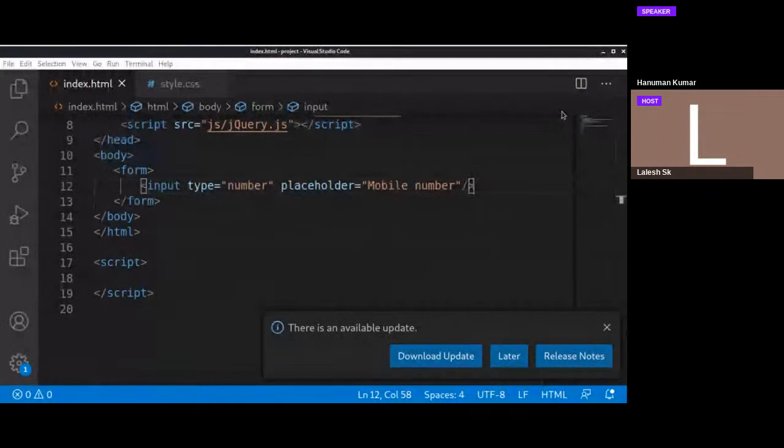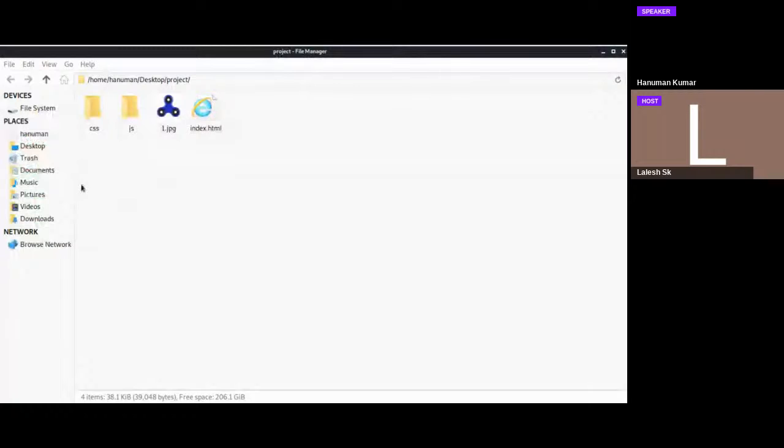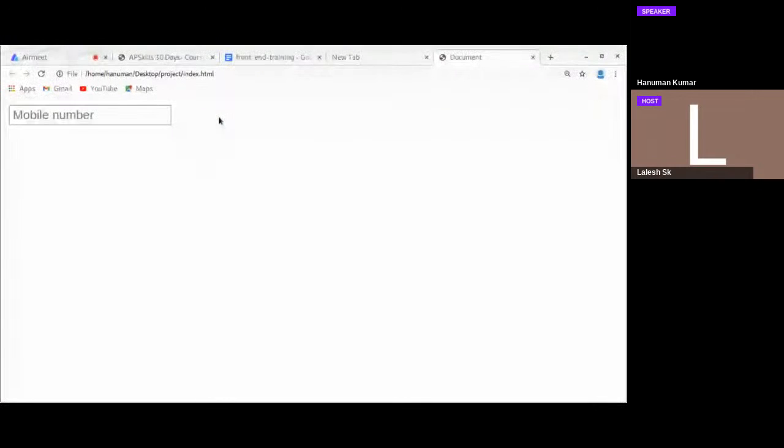So let me save this and execute in the browser once. So yes, this is the project, and yes, index.html. Open with Google Chrome. Now this is the mobile number field, and we have to enter the mobile number only. So we have to write the validation code for this.